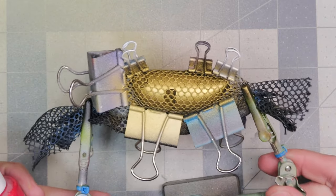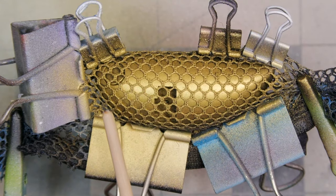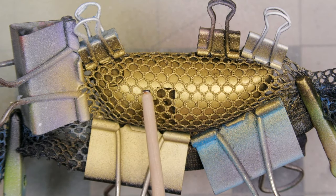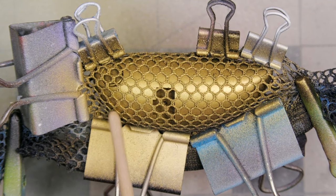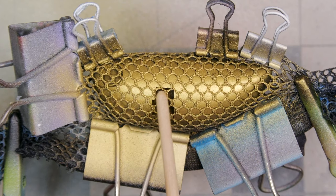And with the stencils still in place, we're going to take some pearlized red. We're gonna add a little splash of it up right below the eye over to where this opening is. We'll hit it right in this area on the belly and then let the overspray carry up in between the eye and the opening for the wing.